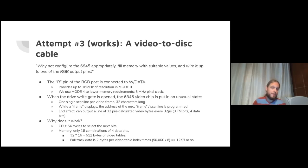So we use the R pin, the red pin of the RGB port specifically, but the G and the B pin would have been fine because we were writing white or black. That pin in mode zero provides up to 16 megahertz of resolution, which is a pretty good figure for a BBC era computer. I use mode four to lower the memory requirements of the system. That gives us an 8 megahertz pixel clock.